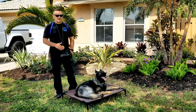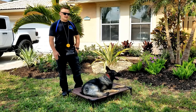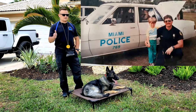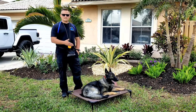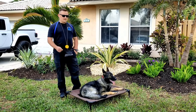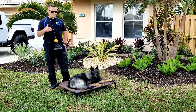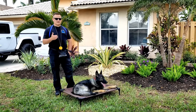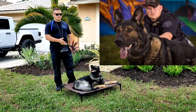My father was a police canine handler since 1980. I was born in 1983, and he stayed a police handler for 30 years. So literally my entire childhood, my entire life growing up, I've had one of these dogs by my side — they were basically my brothers growing up. He went through five dogs as a canine handler, and I got to experience all five of those working line German Shepherds. Then I became a police canine handler, and guess what kind of dog I got to work? Same kind of dog that Chase is here.